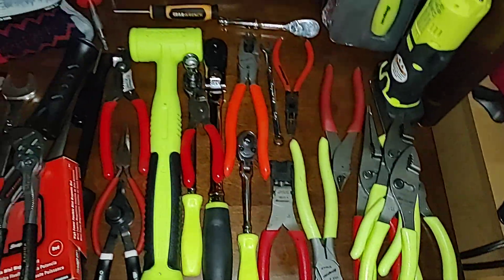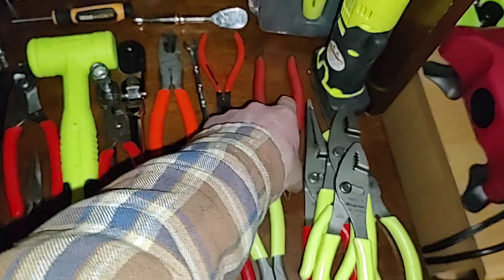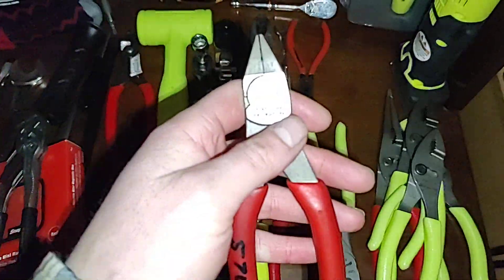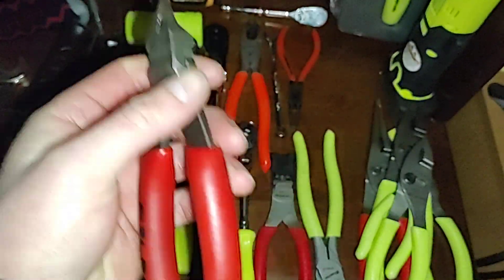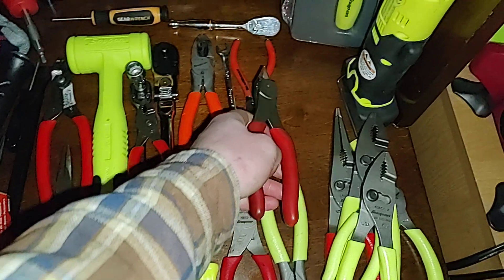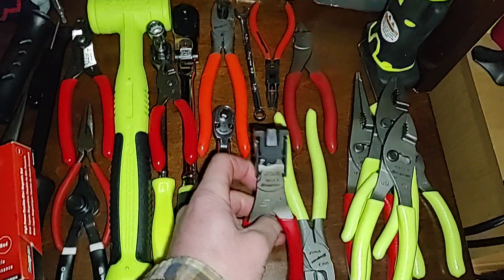There is a junk pair in here. It's this one — this is the one I've been having a hell of a time getting warrantied. A lady wrote a number on here to help me. It's chipped. I only use this for zip ties and wire, but it did chip after time because it's not heat treated. You gotta try to find it in stock — they won't order yet, so I think that's kind of baloney.